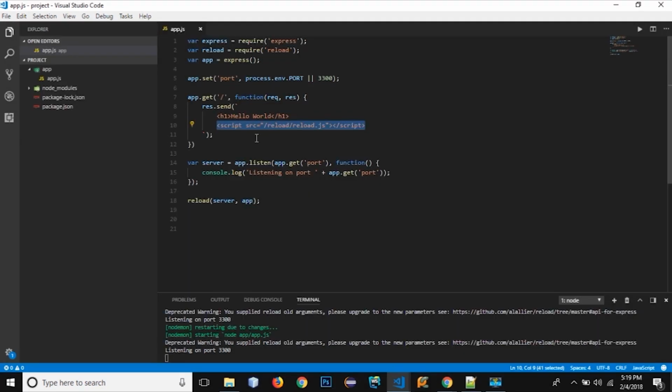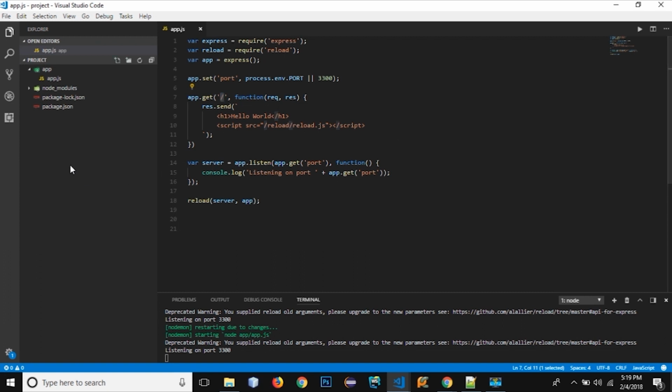Alright guys, so we left off here. We created this default route and printed this message, and we also integrated this reload functionality, reloading the browser page and restarting the server whenever any file gets changed. So now we need to create our data JSON object, and from that data we can create further routes and print the data in our browser.